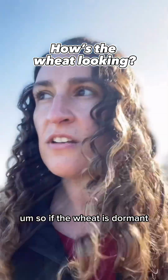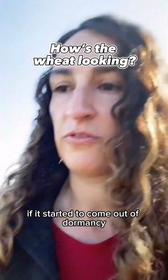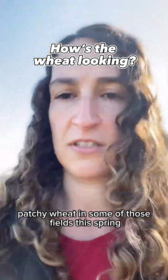So if the wheat is dormant, it can survive for up to 7 days underwater. If it started to come out of dormancy, it's only going to be able to survive about 3 to 4 days if it's fully submerged. So I think, unfortunately, we're going to be into some patchy wheat in some of those fields this spring.